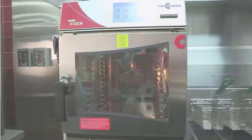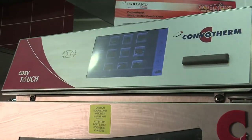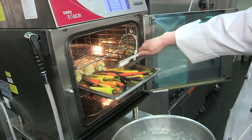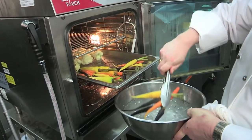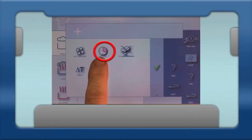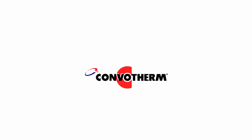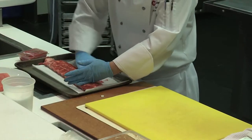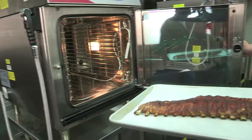How about an oven intelligent enough to display only the menu items relevant to the specific day part or time of day it happens to be? If you want all of this, including the security that the recipes driving your menu are locked away within the oven, safe and secure from tampering by anyone other than those authorized to do so, you're starting to see how ConvoTherm with Easy Touch and the Easy System can help protect your methods and streamline how you prepare and cook your menu.